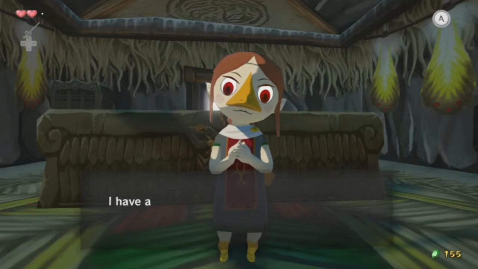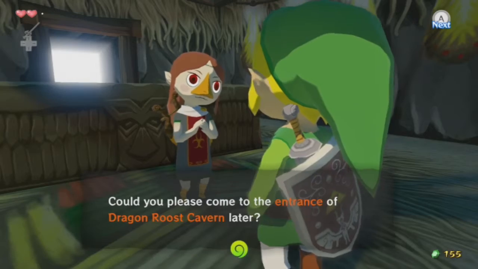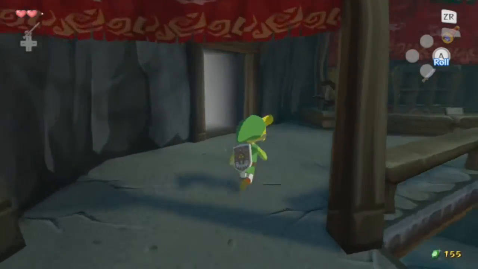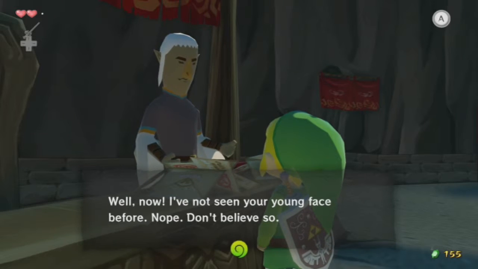Listen, Lil One. Could you please come to the entrance of Dragaros Cavern? Alright. Yeah, you got it. I will be able to do that. Before I go down to Kamali, I'm gonna do this particular activity because I really enjoy this.